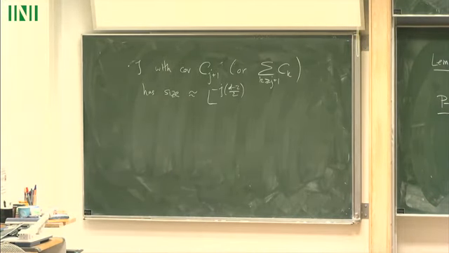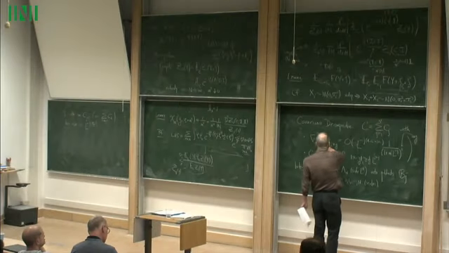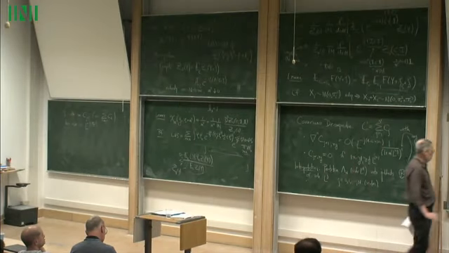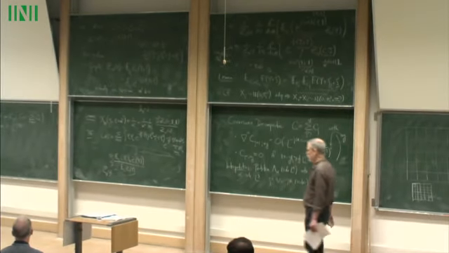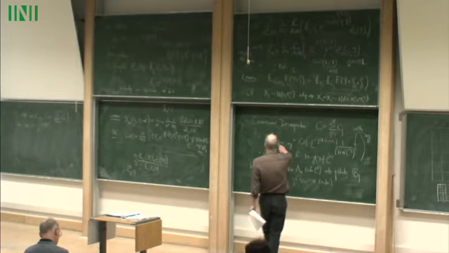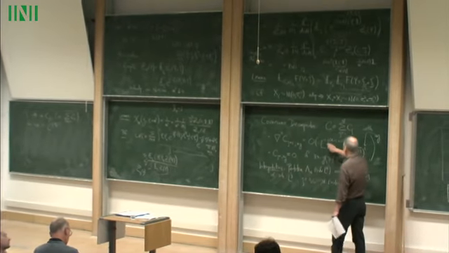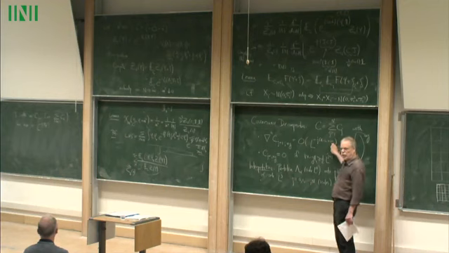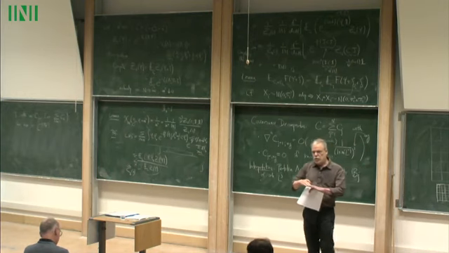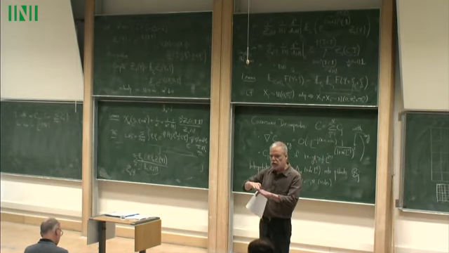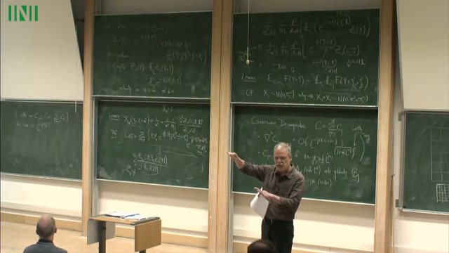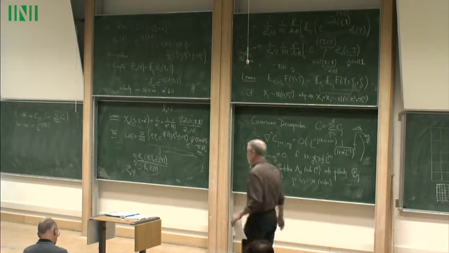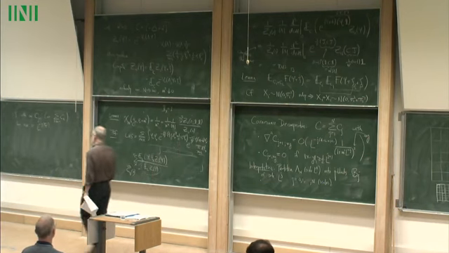So if we're looking at a field that has covariance C_{j+1}, its size at a point is given by that L to the minus j times (d minus 2) over 2. And moreover, if we look at the gradient of that, the gradient goes down by a factor L to the minus j, and so the field is not going to vary very much over a block of side length L to the j, because the gradient is of size L to the minus j. You multiply that by the side of the block, you get order 1. So it has this size, and it's roughly constant on a block.